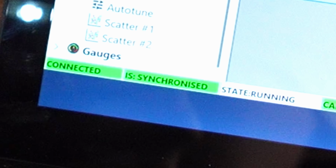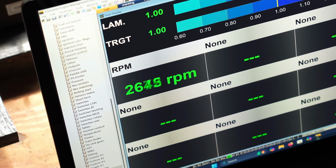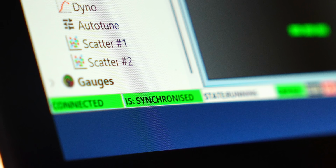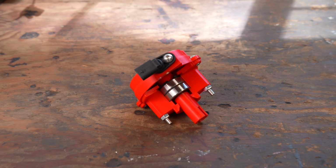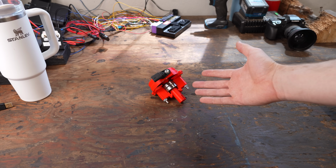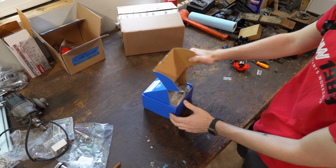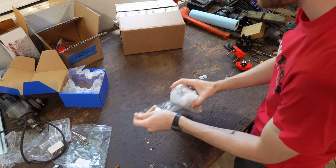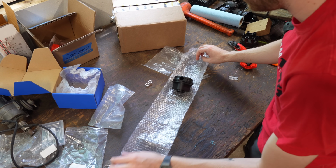But just to be sure, I tested and tested until I was positive this wasn't going to fail. The only thing now, it's plastic. Okay. Oh, hell yeah.